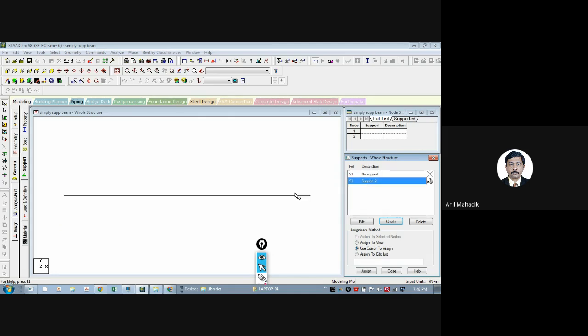Click on this. Now see where we want to assign the support: at the point, that is nodes. So here click on this point. This is red, that means it is selected, and then assign to selected nodes. Assign. Now you can see the hinge support is assigned to this point. Now I want hinge support here also. So click on this support. Click on this point, that is node. Assign to selected node. Assign. So we have assigned the pin supports to these 2 points. What is the next step?